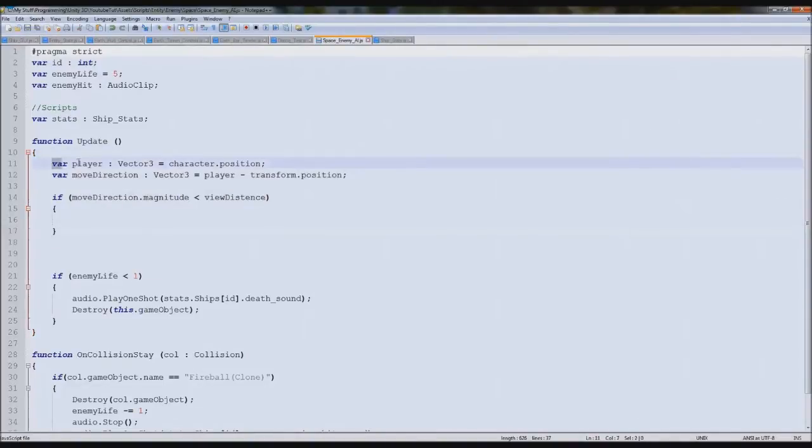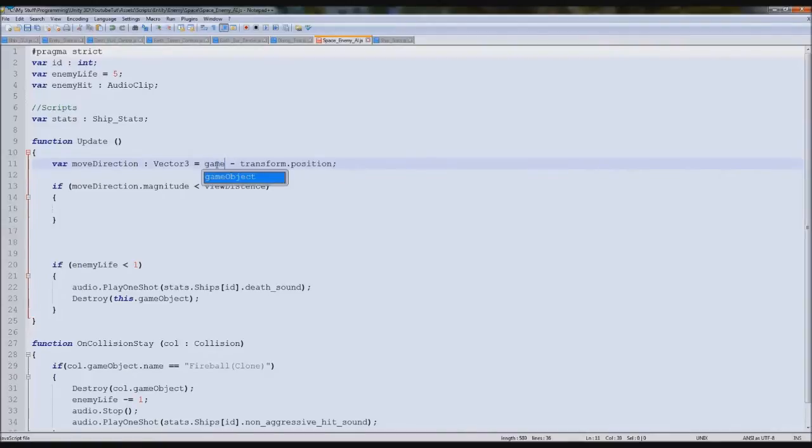Currently it creates a variable called player, which is a Vector3, so xyz, or 123, whatever you like, and it equals character.position. Now we haven't named character yet, so let's see where player goes. It goes into this variable here, which is another Vector3, which equals our player's position minus this object's position. So why don't we just get rid of this, and in here type GameObject.Find("character").transform.position minus transform.position of this object. So we lose a line and it saves a lot. It's a lot easier now.